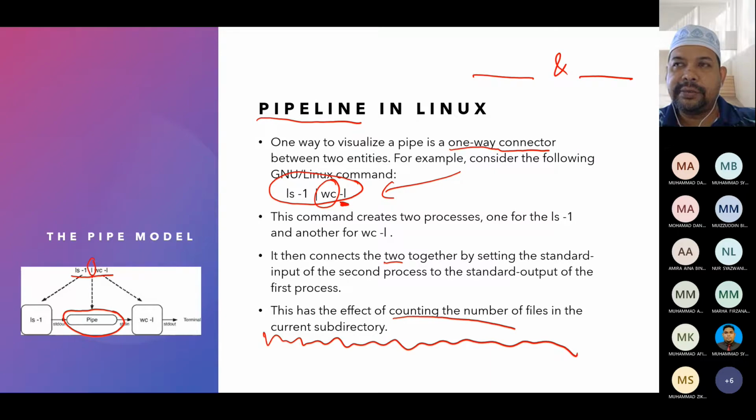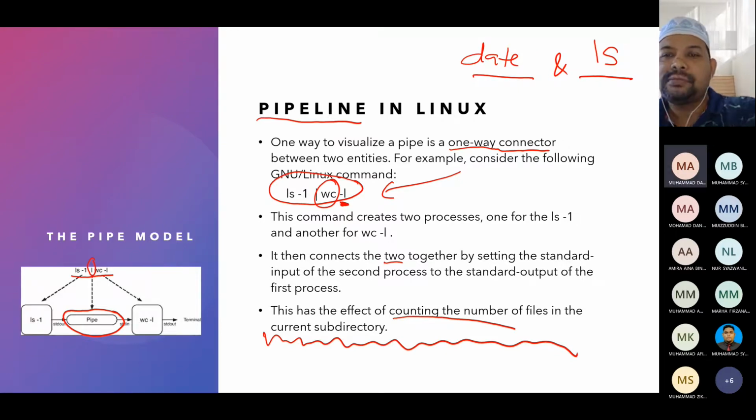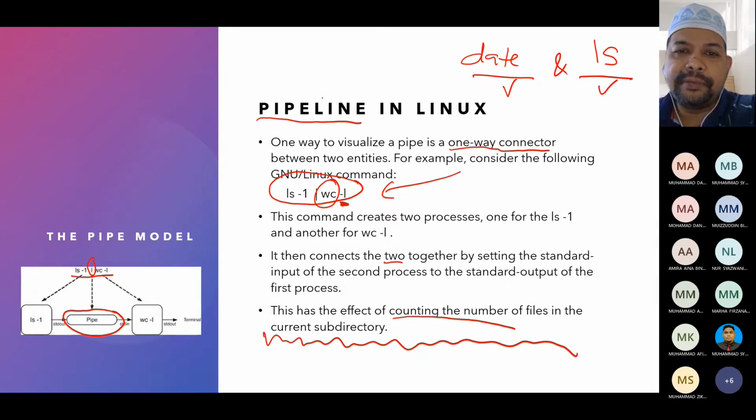Nombor 1 kita nak date. Kita nak display date dan juga kita nak display file in directory. Kan? Kita tak ada kaitan kan date jadi ls kan? Tak ada. So dia akan display 2 output. So dia tak ada pipe.